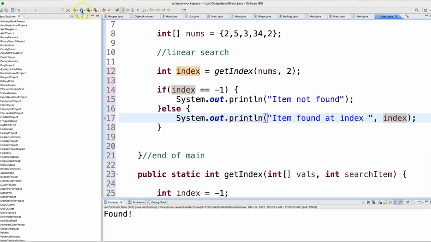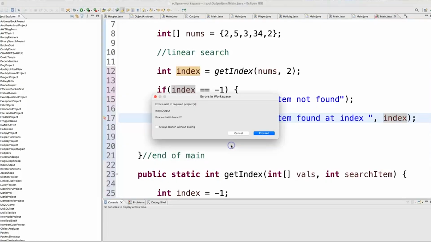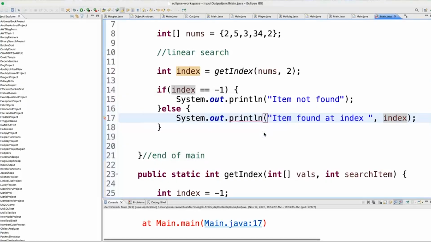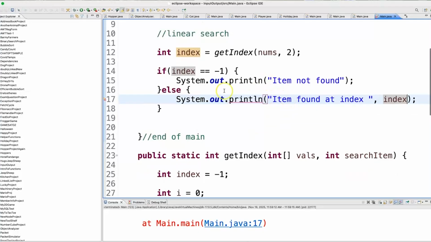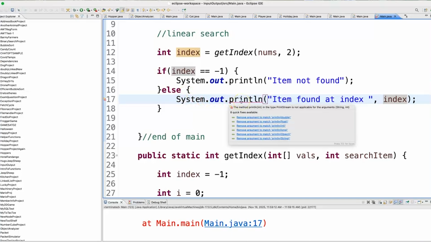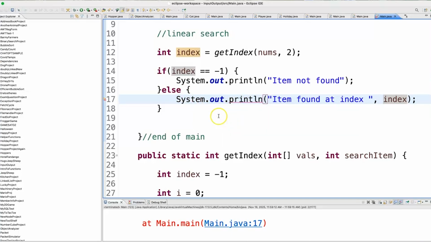Okay, so let's run the program and see if it works. We've got an error somewhere. What have I done wrong here? Oh yeah, it's not a comma in Java, it's a plus sign. Okay, let's run that again.